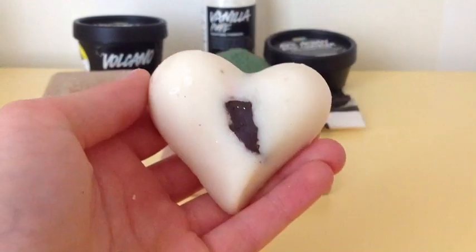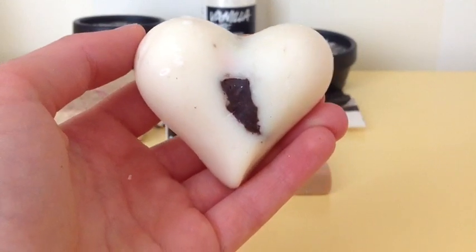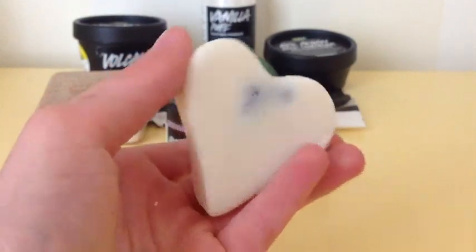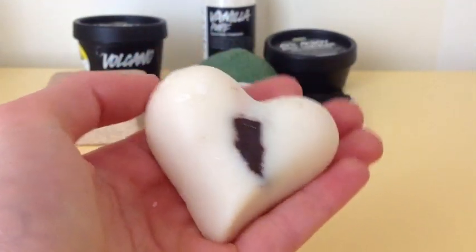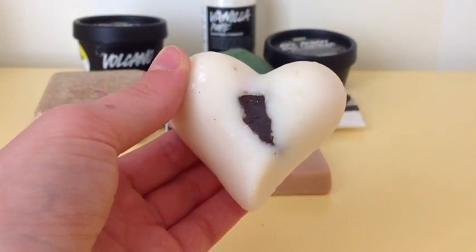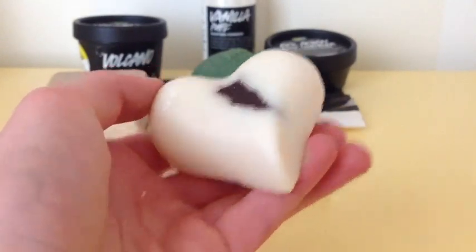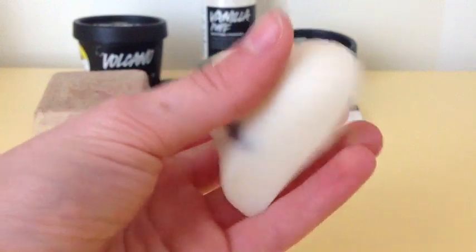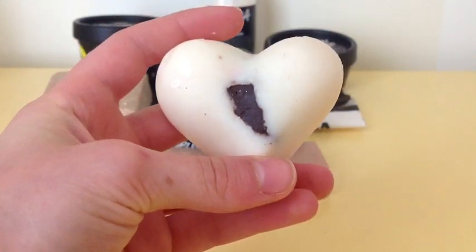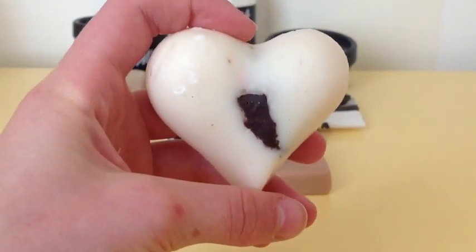I love massage bars, but Coco Rogue has to be my favorite one. It smells like milk chocolate, melts very well in your hands, and has great oils. I feel like it's the most moisturizing out of all the different massage bars. It also has a little piece of chocolate in it, so it just smells so good. The only downside is its size — it's relatively small and I wish they'd make it bigger, but it does last a while and I absolutely love this product.